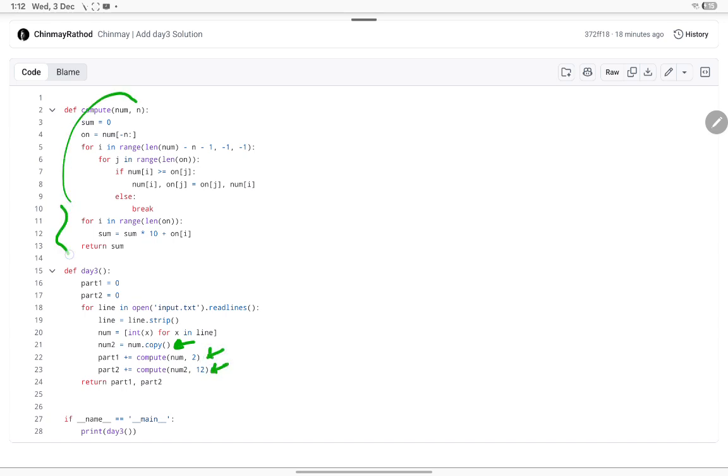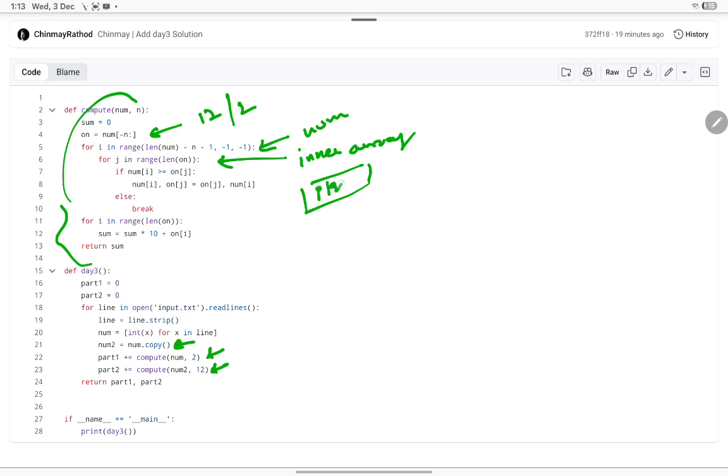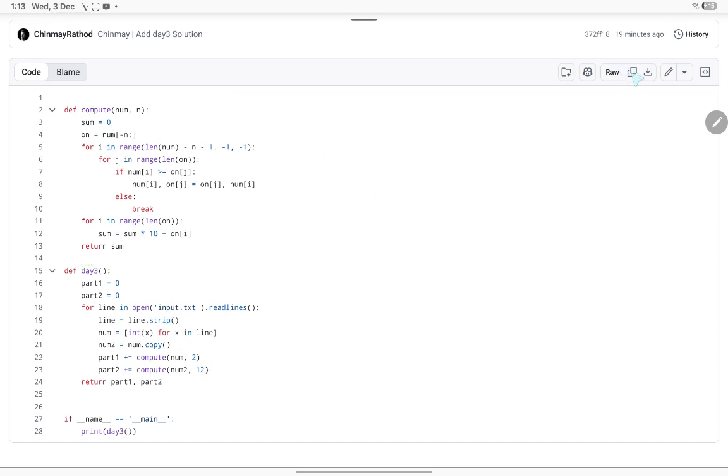Over here what we do is, so here we have suppose the last 12 or 2 elements. Now this is the loop on number and this is the loop of the inner array, the array with PQRS or the final array, number array.